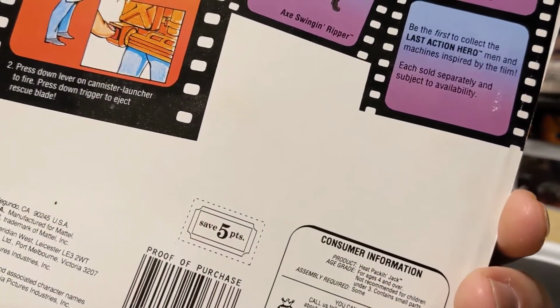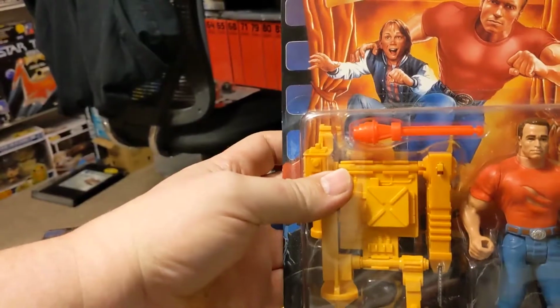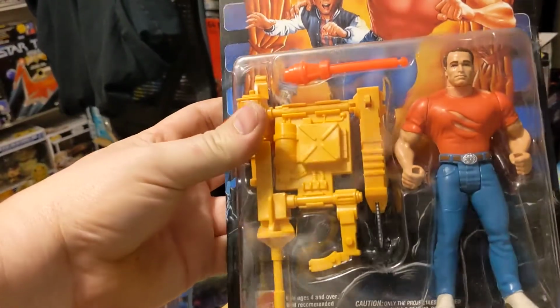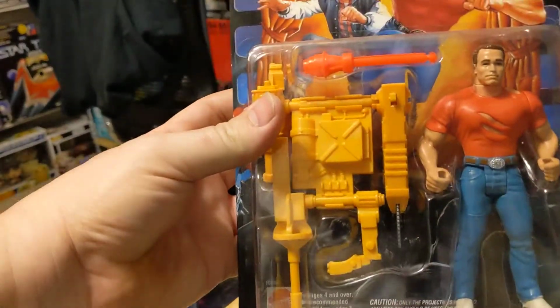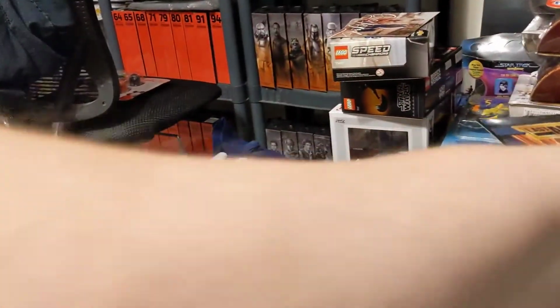So that other one was Dynamite Jack Slater. This one is Heat Packing Jack. Don't know what that means. Honestly, I do not remember this movie at all, except that I really did not like it. This is Skull Attack Jack.